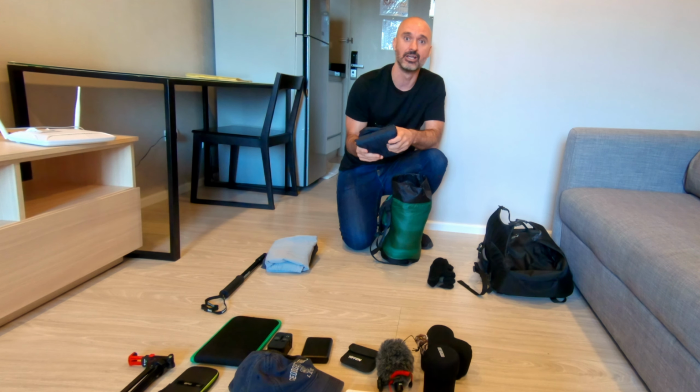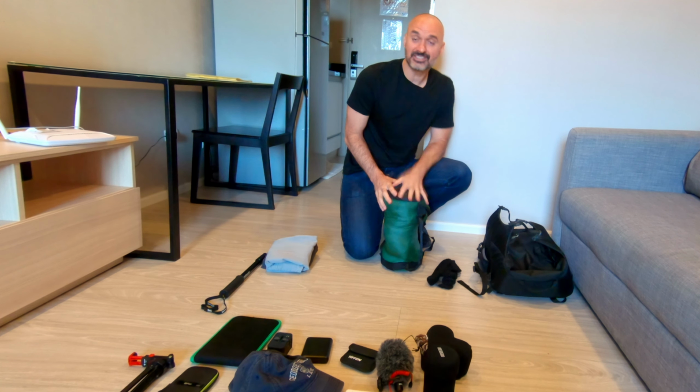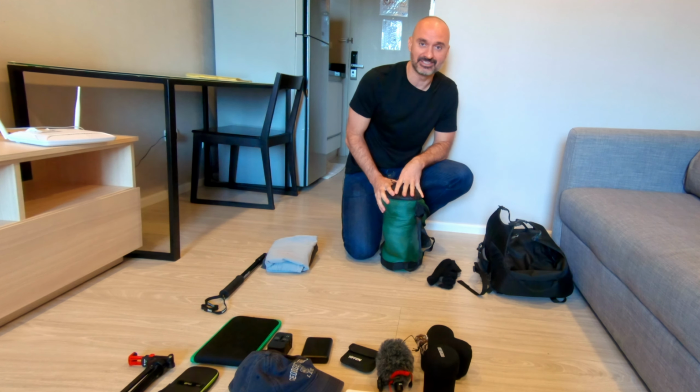All right, so I pretty much got this thing as full as I can get it. So I want to show you how great this thing is. All right, so that's pretty much all I'm going to stick in here. This Sea to Summit compression bag is actually one of the keys to my carry-on only travel lifestyle and why I was able to ditch my other bag. It just compresses this stuff down so well. I can't recommend this thing highly enough. If you're trying to travel carry-on only, definitely get one of these. They're really cheap too. I think it's like 20 bucks or something like that. Much cheaper than the compression sacks. And you have all this leverage that you can get with this thing. So I usually just crank down on this thing and get it as small as I possibly can.